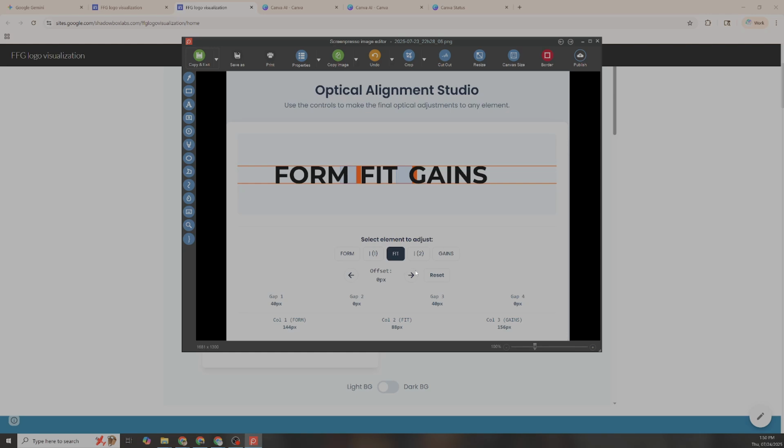And then I went ahead and said, well, fit really doesn't need to move. It should just be anchored, centered in the middle. And then I got that. Then I said, it would be really helpful if you gave me a column dimension, measuring from the left to the right of this width here.